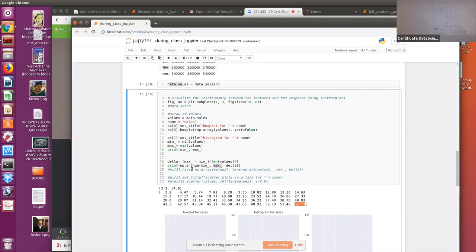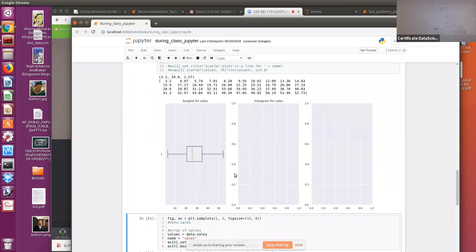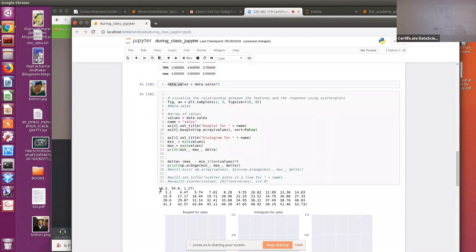What it will do is that first it will take 3.2, add that 1.27, that delta. Let me print out what delta is here. This is important. You will use this function always, again and again. So 3.2, you always start with the minimum value. Add 1.27 to that, you get the next value. To that next value, keep adding, and you get the subsequent value. So at every step, you are adding 1.27.